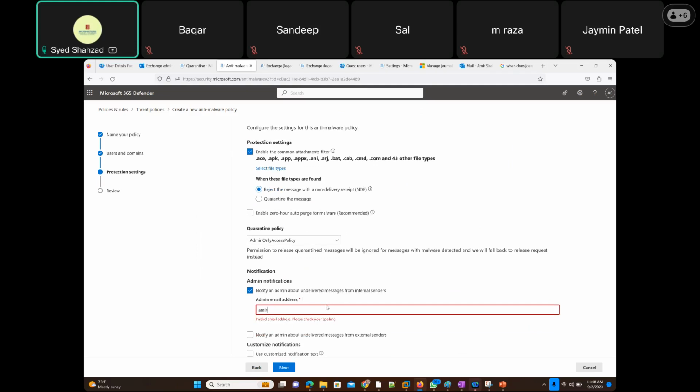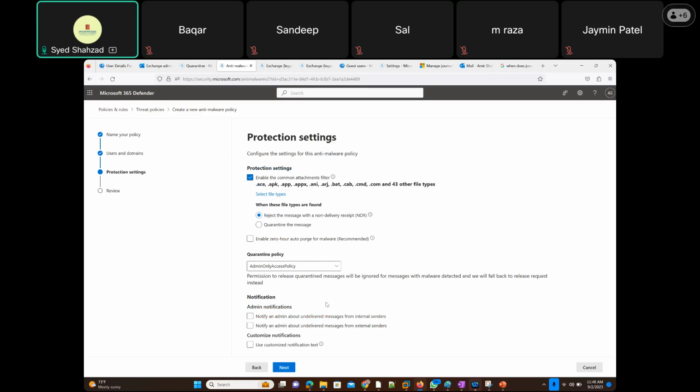Actually, there are already settings somewhere else that tell me these are undelivered messages, and you can manually see that too. But yes, you can also always add your email there, in case some users' emails were undelivered. Notify an admin about undelivered messages from external senders. This is internal senders, this is external senders. Yeah, I would enable that. I would want to know if somebody's email was undelivered from our company users.